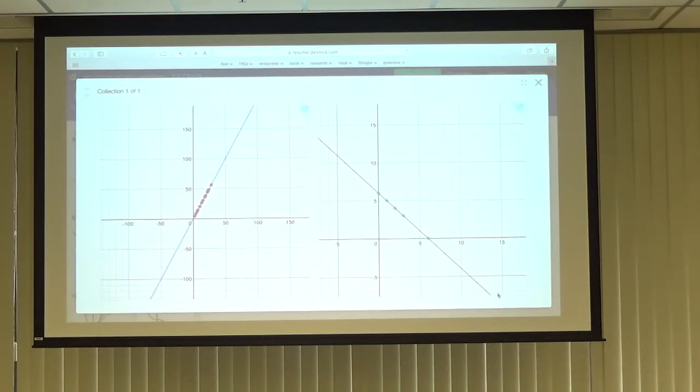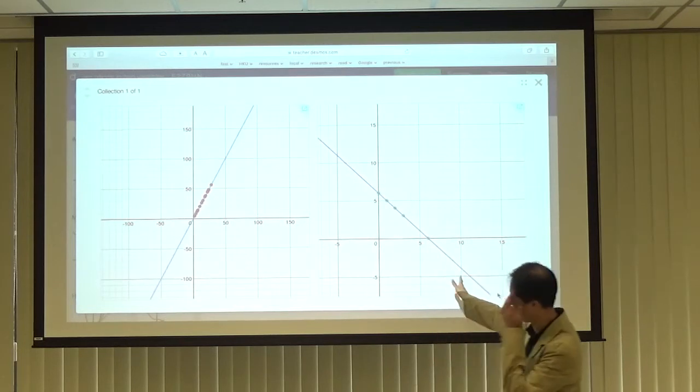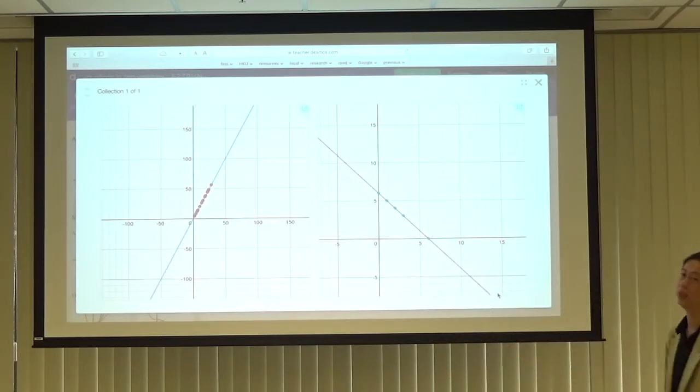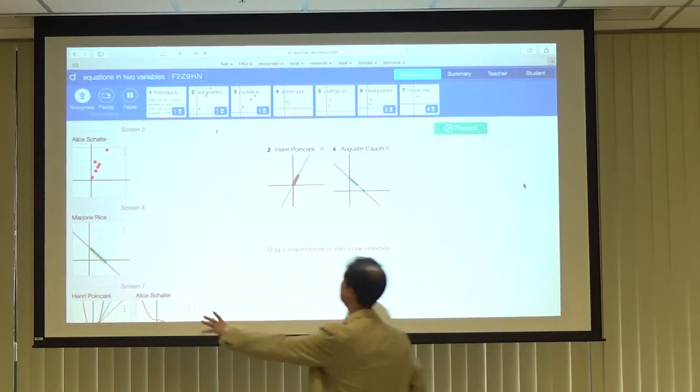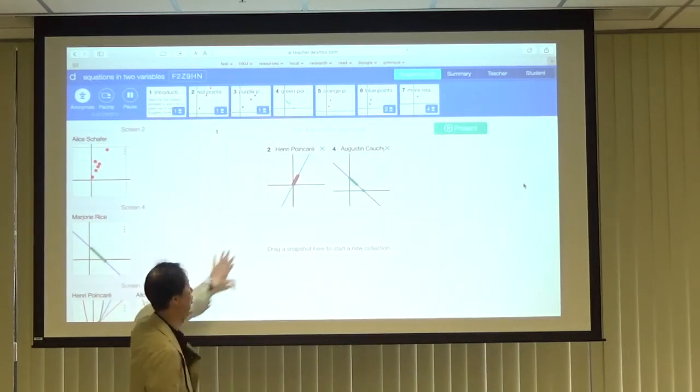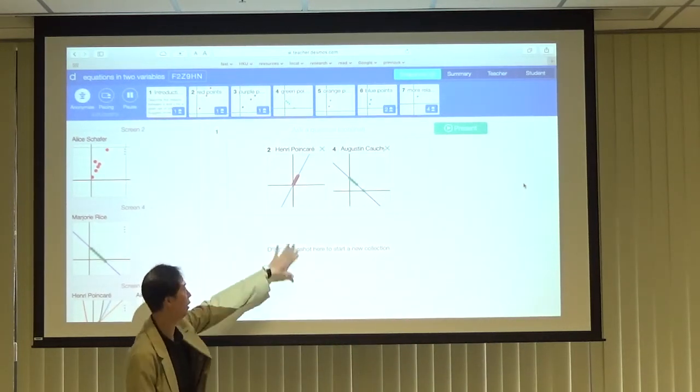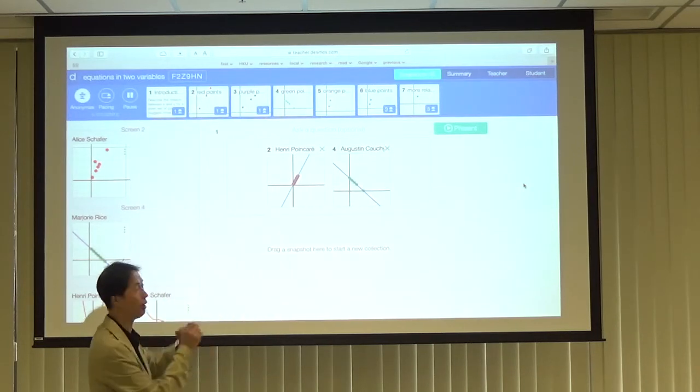Okay. So this is from the first set, and then this is the first set. All right, I can put together. That means you can prepare, right? So you can put together different results that you want to talk about. Just generate another collection, and then get ready to present.